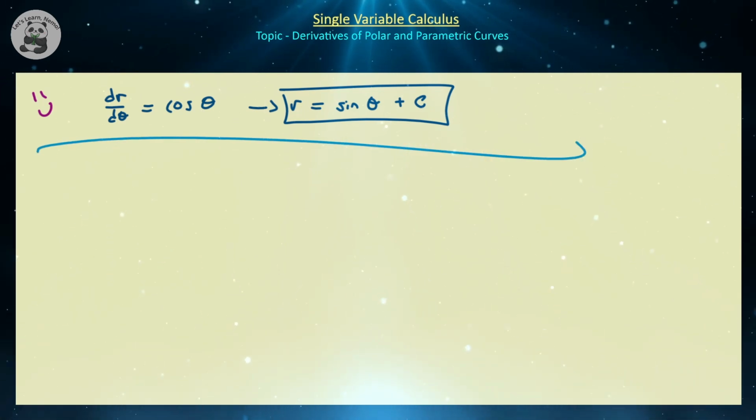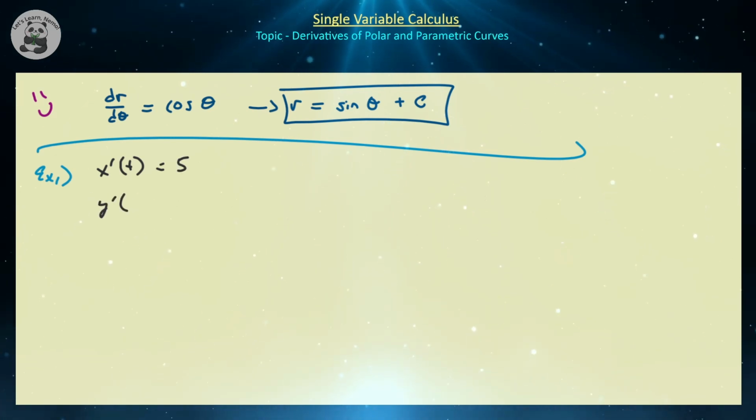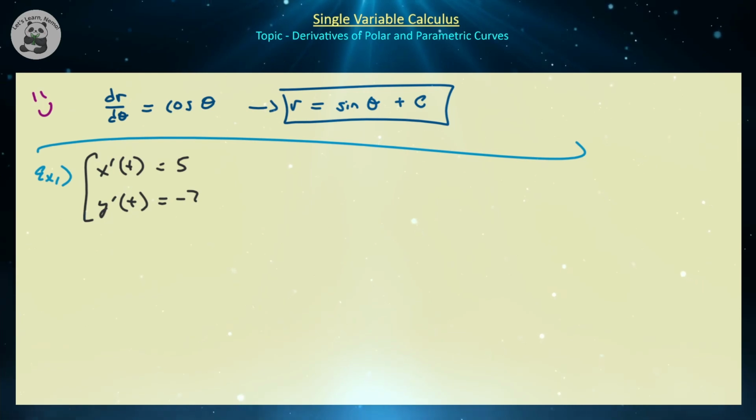But what about parametrics? Now this is where the interesting thing actually happens. So we know that x is changing at a constant rate of 5, and we know that y is changing at a constant rate of -7. So how exactly is x changing with respect to time, and how is y changing with respect to time? I want to know exactly where (x, y) is at any particular time, not just how it's changing.